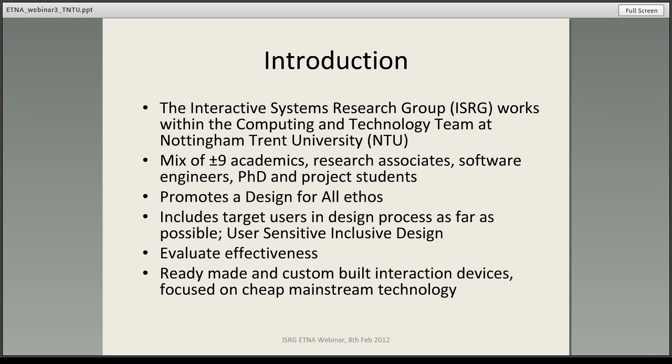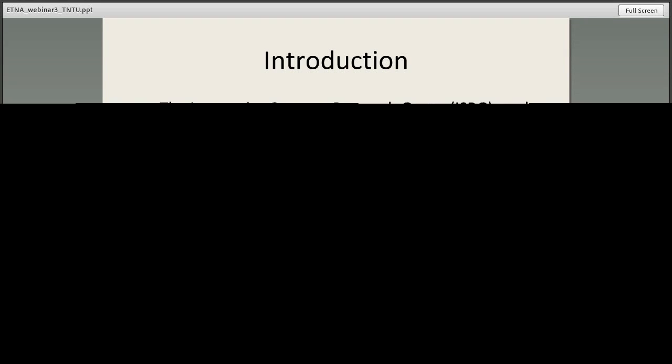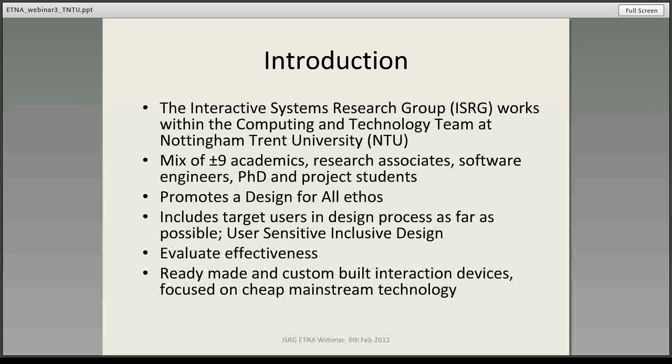We're looking at design coping with human diversity and social inclusion. We always target users in the design process, as I'm sure all of you do as well, very much in order to tackle some of the high levels of abandonment of assistive technology, and other people have talked about why that might happen too. One of our prime goals is a bit like SETI really. We're always searching for signs of alien life. We're always looking to evaluate absolutely everything we do.